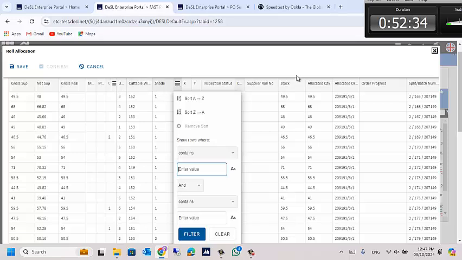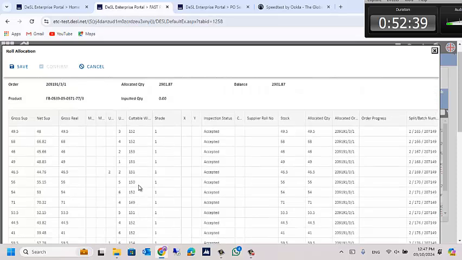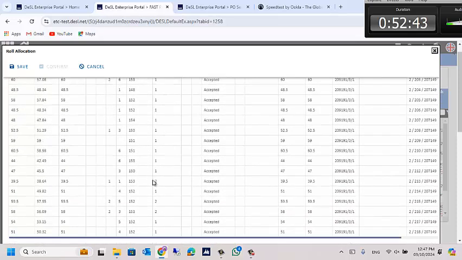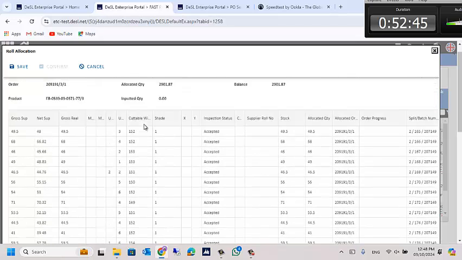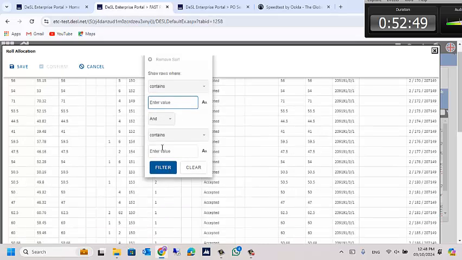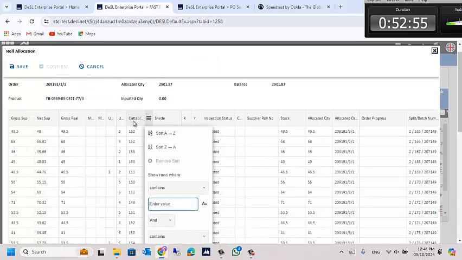We can filter on everything: by shape, by shrinkage, by weight, everything. Let's say I'm at the cuttable width, and I want to search the 152 width.